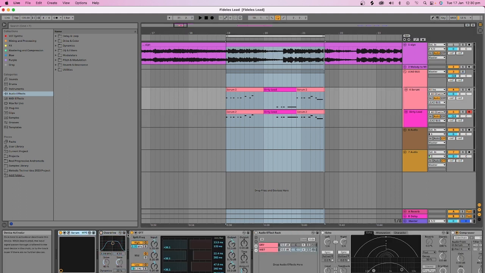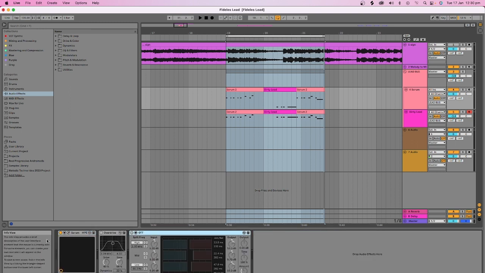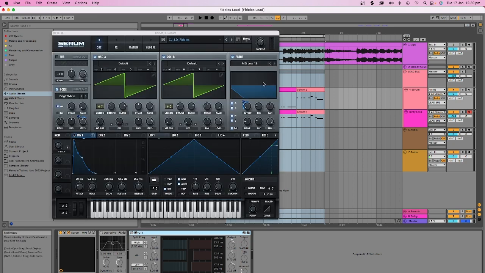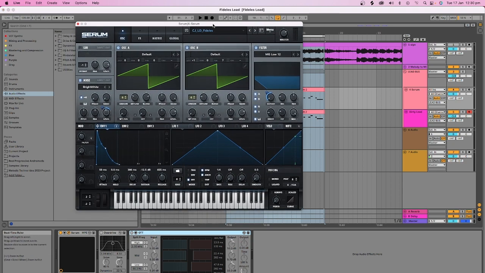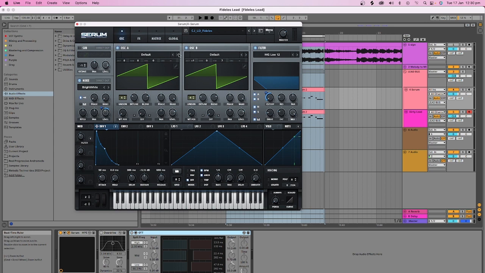So we'll just turn all this processing off here, which we're not actually using. I'm not using this effect Rex either here. We're just running a Serum initialized patch, pretty simple. It's just the default waveform in here. Just running some white noise once again, and we're using the low 12 filter, 6 voices of unison on each one. And what we're doing is just adding envelope 1 with a little bit of decay, a little bit of sustain into the filter.